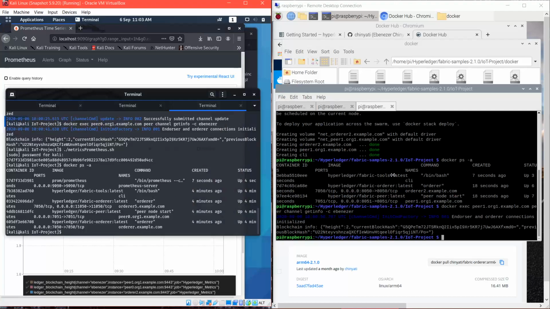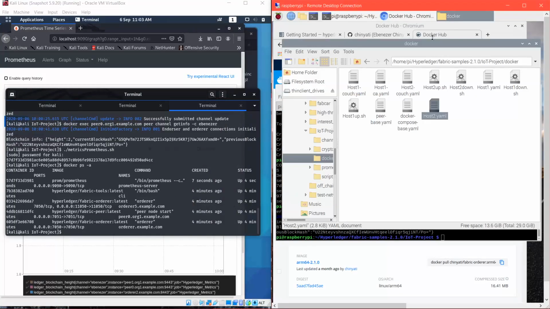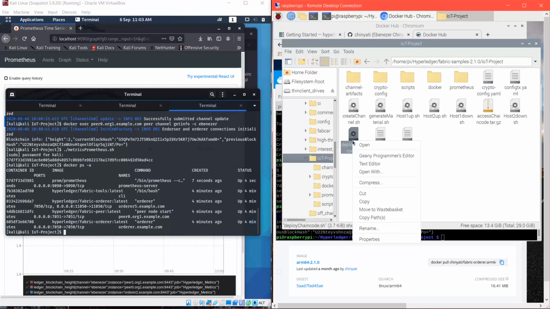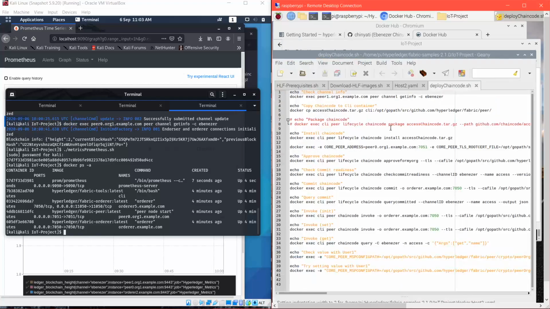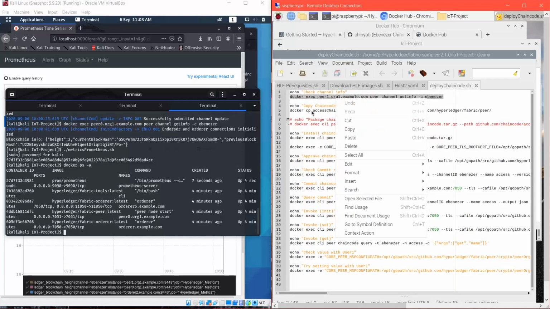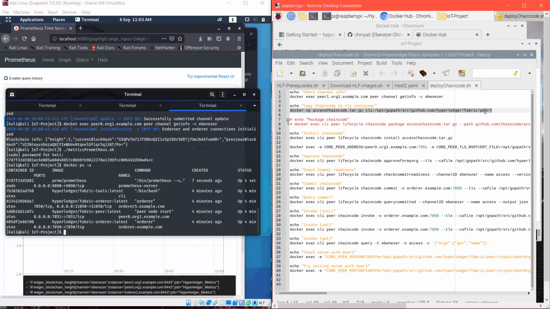Back to the system. Now, we go on our Raspberry Pi, and we now want to execute the chain code. To execute the chain code, we open deploy chaincode.sh. Chaincode had to be deployed on the Raspberry Pi due to inconsistencies with the architecture, and having the images built for this project, I couldn't figure out a way to have the chain code executed from Kali straight into the Raspberry Pi. Sometimes it executes, but it also fails when it's trying to commit the chain code due to the inconsistencies. And also sometimes it fails when it's just trying to build the images across, also due to the inconsistencies. So we'll start by copying the access.chaincode.tar file.